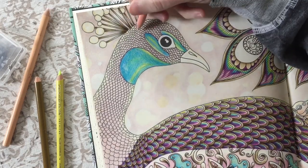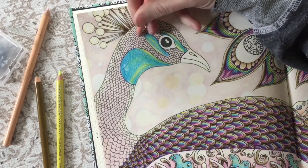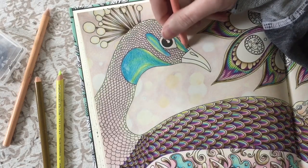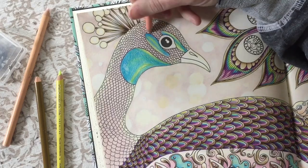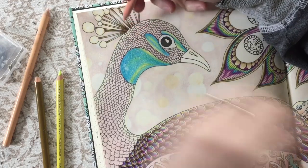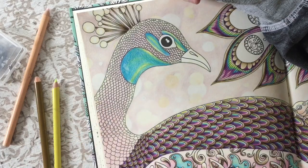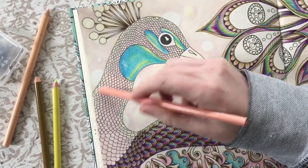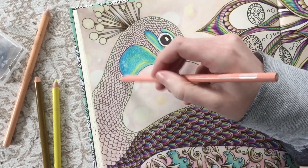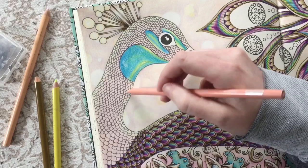I see a lot of times in coloring groups people who are intimidated by small details in coloring books. And honestly, I think that if you're a beginning colorist, I would seek out books with a lot of detail because you don't have to color in each detail. You can color in, like I'm doing here, as kind of a whole shape, but the detail there hides any unevenness. I also think, in general, it's easier to color smaller areas than it is to cover big ones, just because the big ones can be so uneven and difficult to blend. And I think smaller things are easier to shade than larger things.